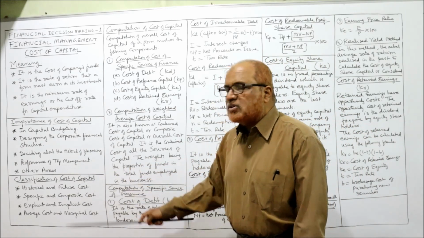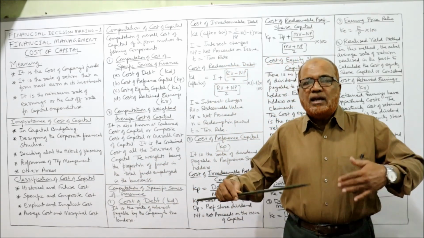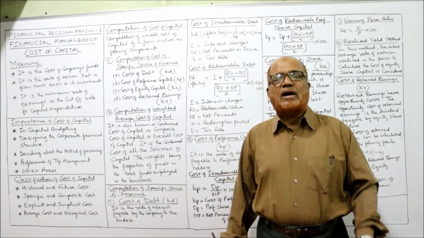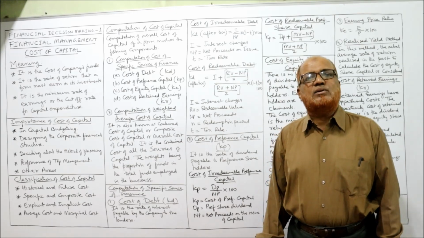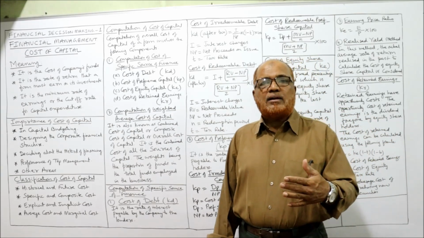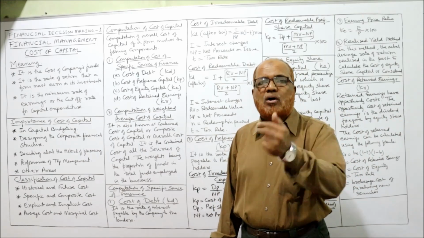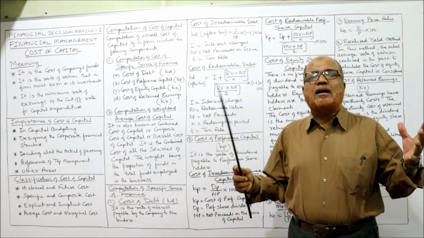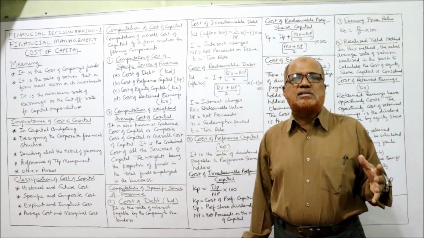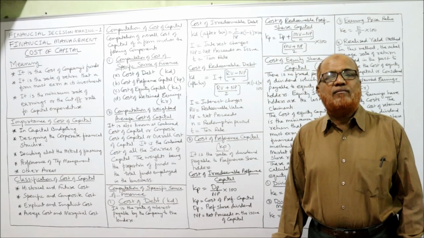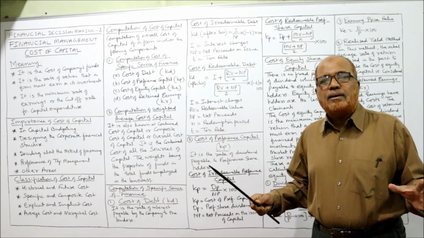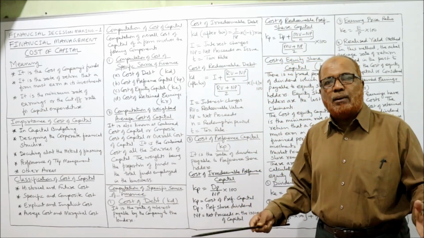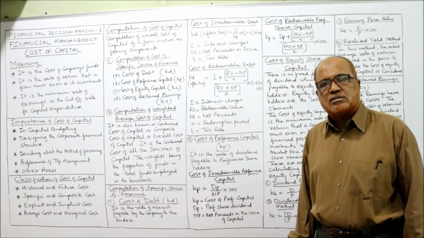Next one is performance of top management. We can evaluate the performance of top executives by comparing the cost of capital with the return earned by the executives. So performance can be evaluated by comparing the actual performance with the cost of capital. Lastly, other areas. A number of other areas are there, like dividend decision or working capital policies, where cost of capital is very, very important. So overall, we can say the concept of cost of capital is very important for the management for taking a number of financial decisions. That's it.